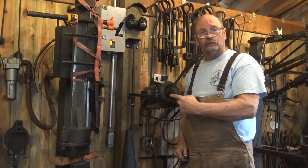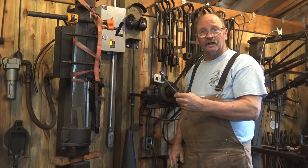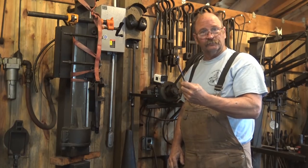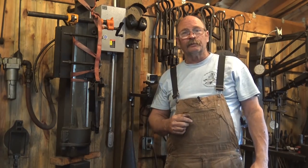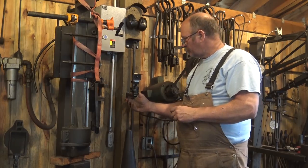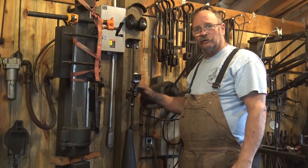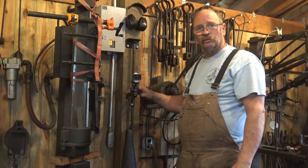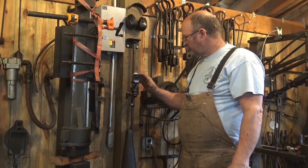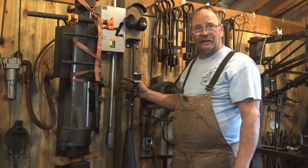I made this little mounting arm for the Sony Action Cam, but right now I have to use a wrench to lock everything down and that's kind of a nuisance — and it has no class. Welcome back to Black Bear Forge. This adjustable arm is going to keep the camera out of the traffic pattern, no tripod legs in the way, and I don't have to worry about shoehorning it in around power hammers. But using a wrench to adjust it is just a nuisance, and as I say, it has no class.